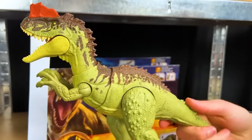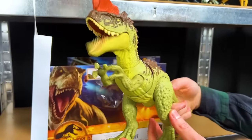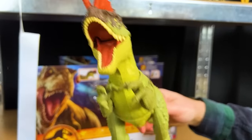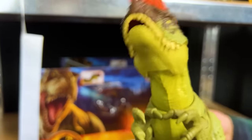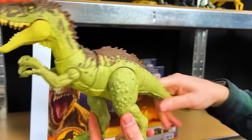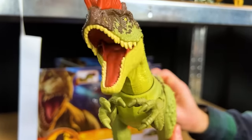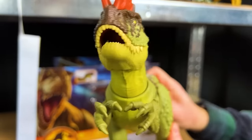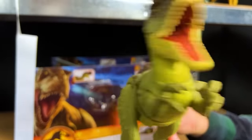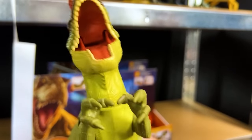Let's check out the actions that this has got. Ready? There's a button on its tail. Let's try that one first. All right. That controls its mouth, so you can chomp with it. And with the tail, you can actually wiggle it back and forth, and it'll move his head as well. So you can chomp and move its neck at the same time. That is so cool. Watch out. Here comes the Yangchuanosaurus.